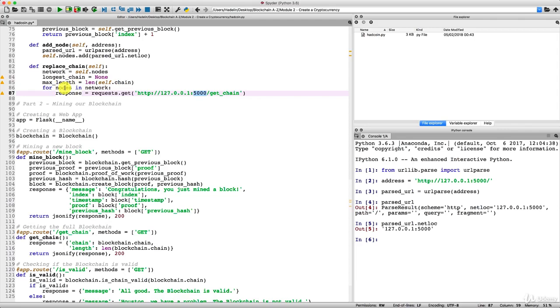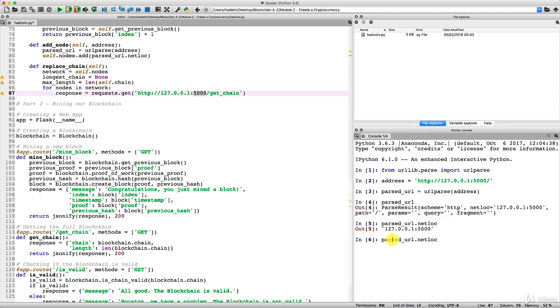And to get this node, we will need to replace this URL, including the port, by something specific, which is actually very simple: that's the node, the node in our set of nodes. Because remember, in the previous tutorial we made this add_node function, which added exactly in our set of nodes the URL of the node including the port. Therefore, if we take this example again, what a node in the network is exactly equal to is this parsed URL netloc.